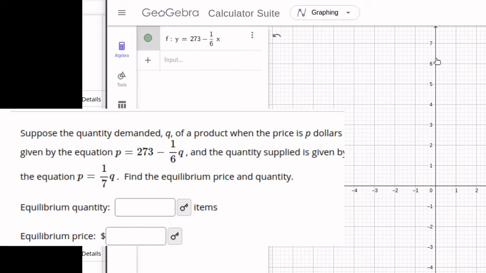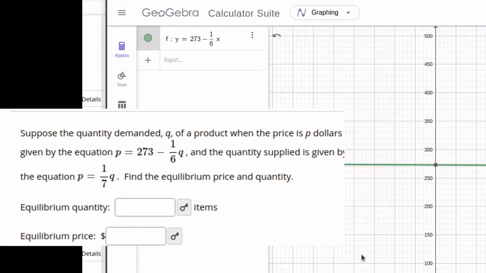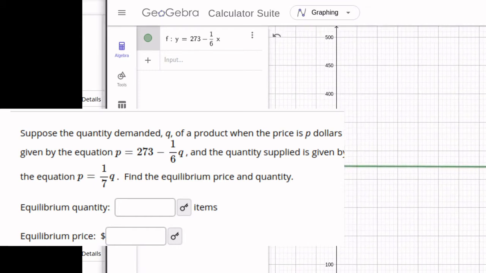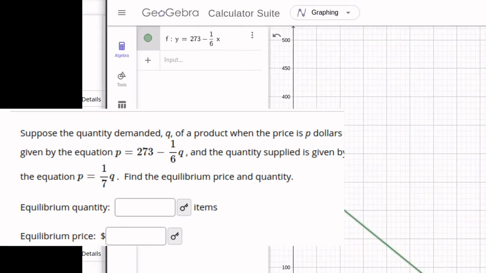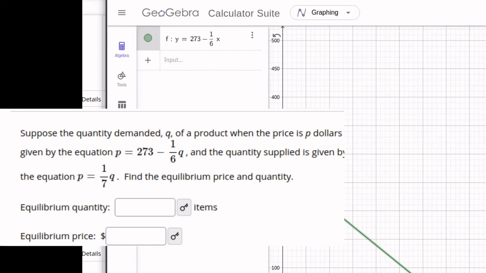I'm going to grab hold of this axis and pull it down, and slide the graph over a little bit, and maybe squeeze up the x-axis. Slope of negative 1 sixth. And the other curve is y equals 1 seventh times x.